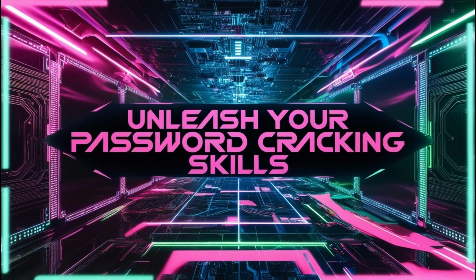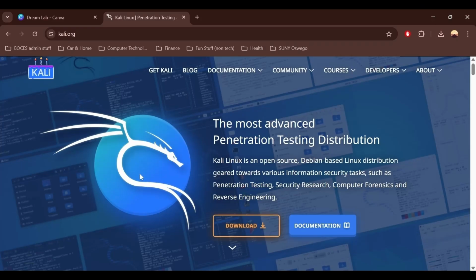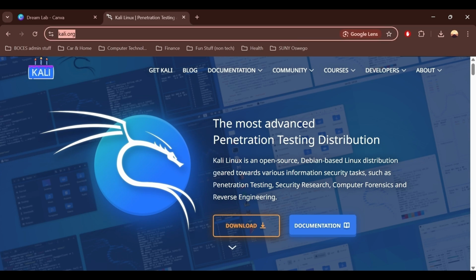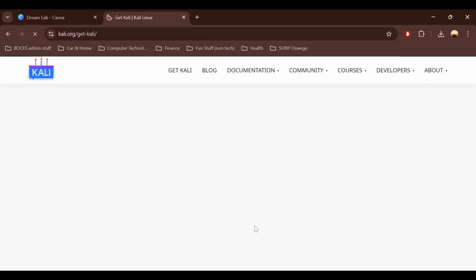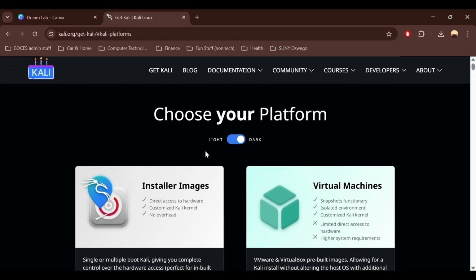Today we're diving deep into password cracking using two powerful tools, John the Ripper and RainbowCrack. We are running everything on Kali Linux, the ultimate hacking playground. Ever wonder how hackers break into systems by attacking password hashes? Today I'll walk you through real hash cracking techniques. By the end, you'll see why strong, complex passwords and solid network security are absolutely essential.